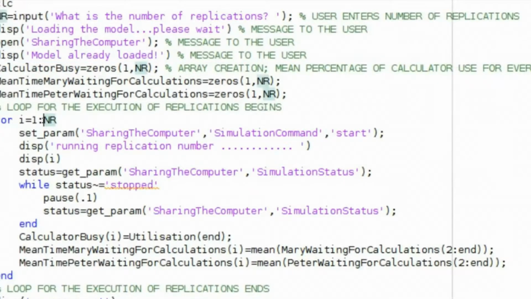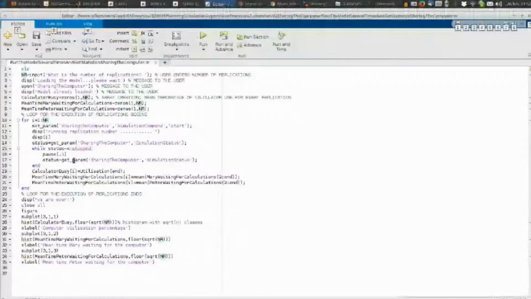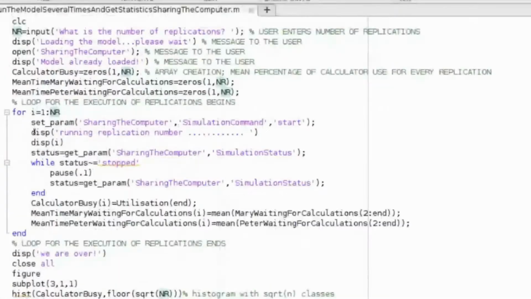You can be more specific by doing this, as you will see. This is the beginning value of I. This is the increment between iterations. And this is the final value.